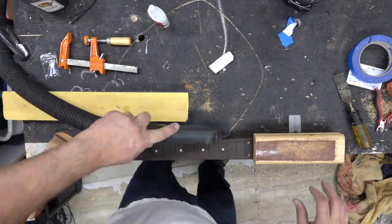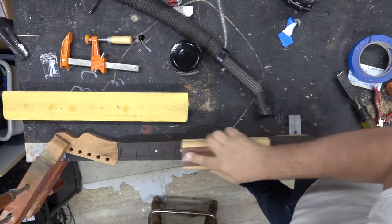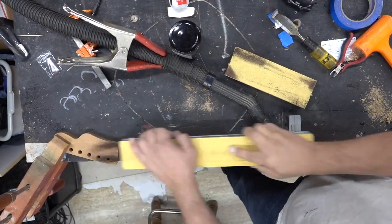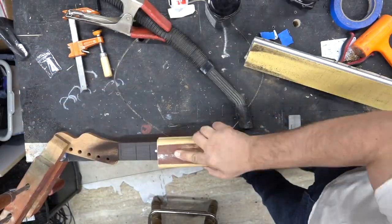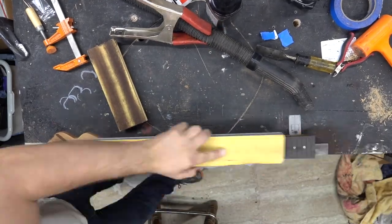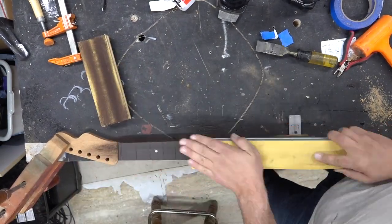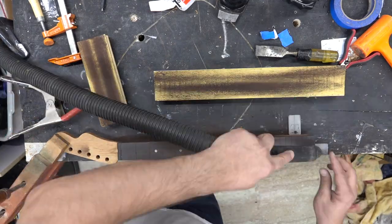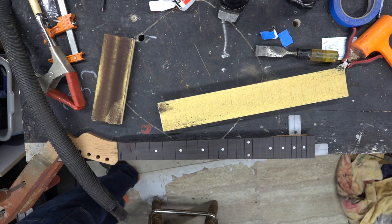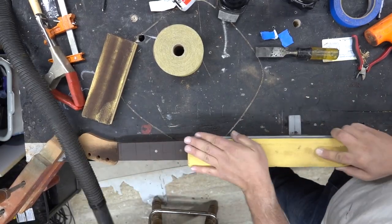From there we're actually going to radius the fretboard. We're going with a 12-degree radius, and we're going to come back and forth a bunch of different times with different grits. I start with a smaller Stumac block and 80 grit on the edge of the fretboard — I want a consistent taper going down. Then I come back with the much larger aluminum sanding beam to get it nice and level. This African blackwood is very hard and took a lot longer than I thought. We'll start with 80 grit and then come back with 320 towards the end.